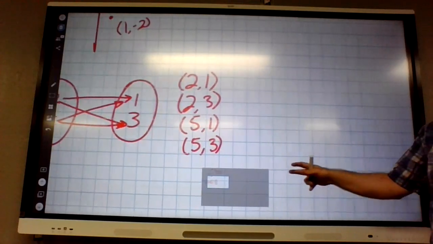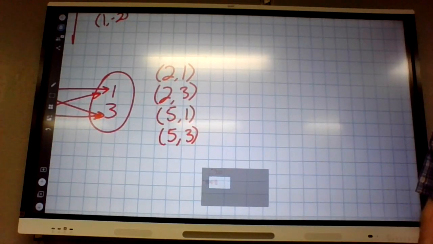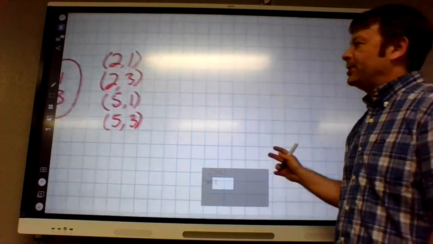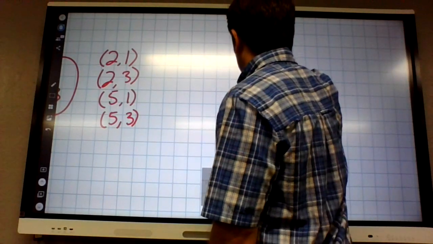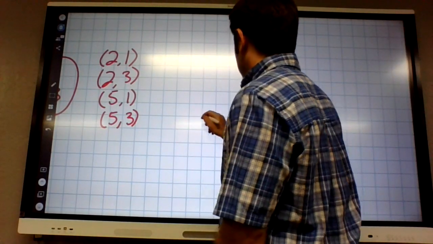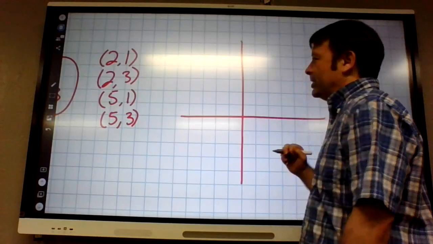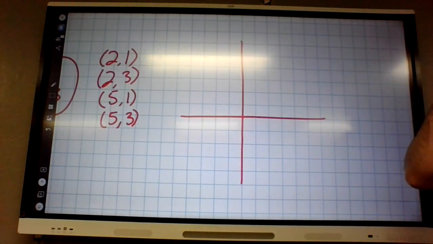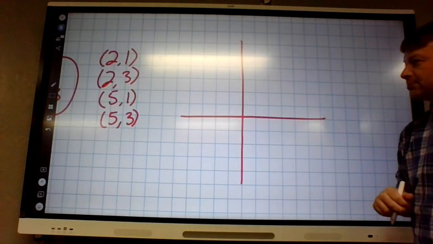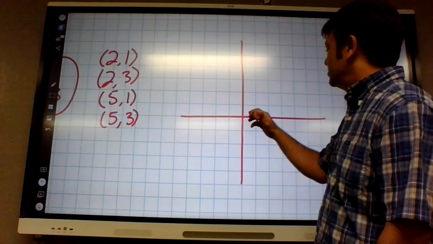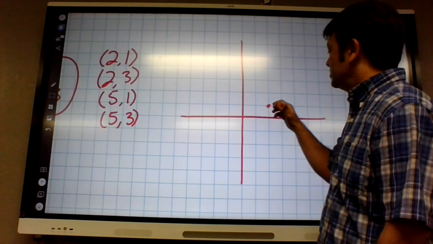Do you want us to write the numbers out to the side or just graph it? You graphing, I'll just be grading the graph. Do we even have to write the 2 circles? No, I was just copying the problem down. Later on, we have to write the 2 circles. So let's see, 2, 1, 2, 3.